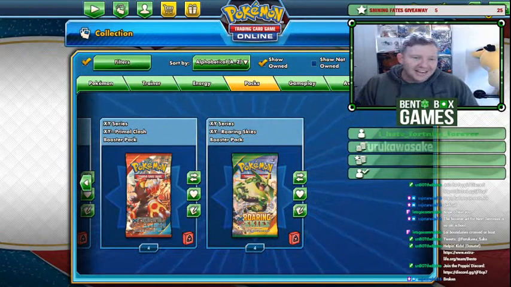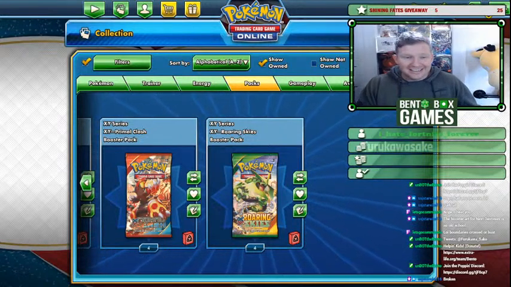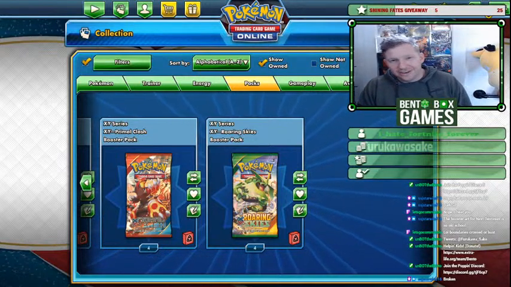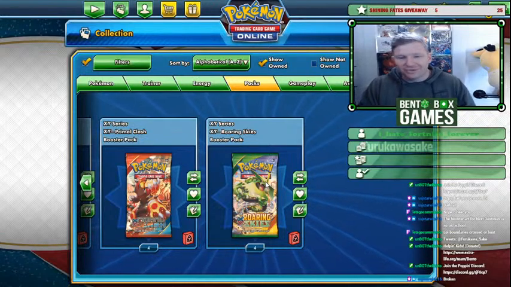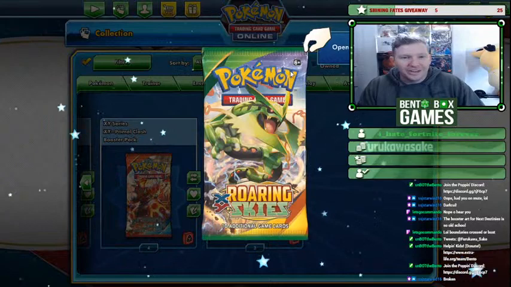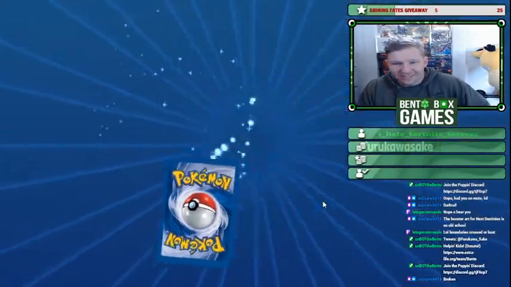Mega Latios EX, Mega Rayquaza EX, and Mega Rayquaza EX, along with Shaman EX. We had, this is Wally and Double Dragon Energy, so likely not going to find many new cards. I have pulled cards here because I've needed them, but let's go ahead and get started with the first XY Roaring Skies.